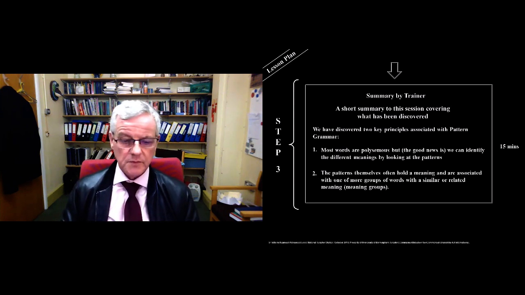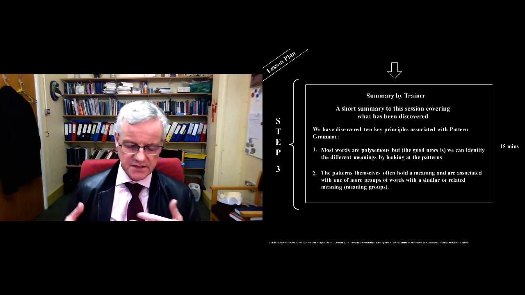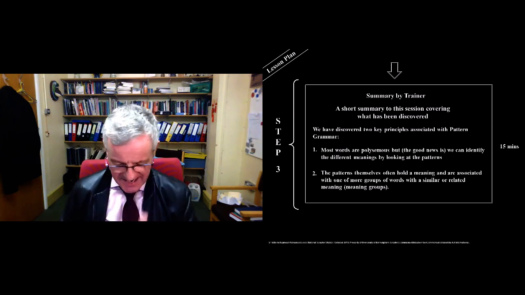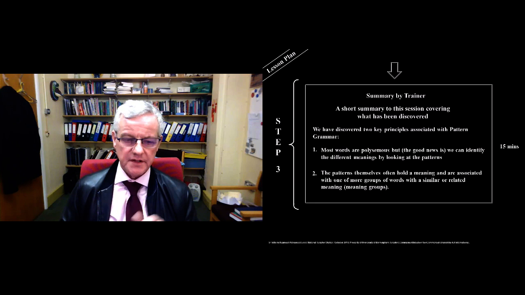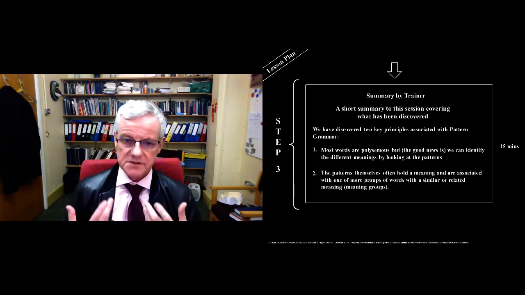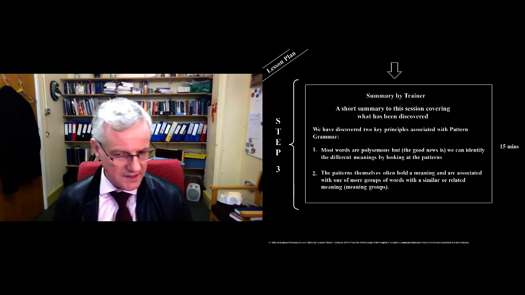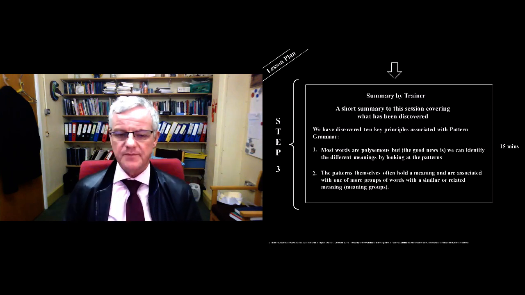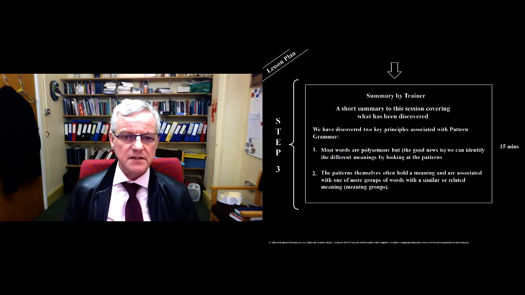Step two was looking at a pattern and saying, okay, if we take the noun time out of this pattern, it takes to, and look at the nouns that appear in that slot. The nouns that appear in that slot do or can be grouped semantically. It takes ages to do something. It takes years to do something. It takes weeks to do something. It takes months to do something. So the pattern, to some extent, is associated with groups of semantically related nouns in that case.